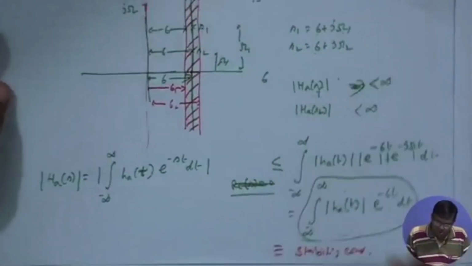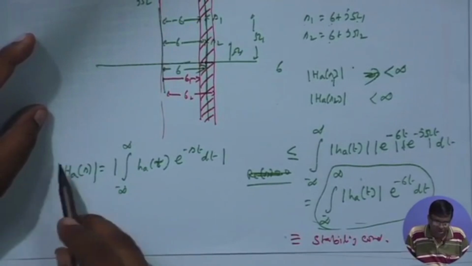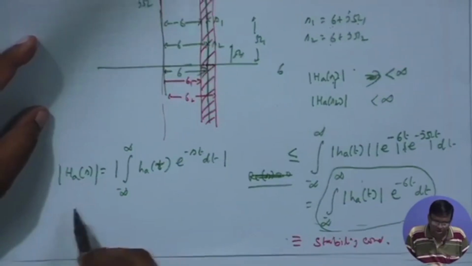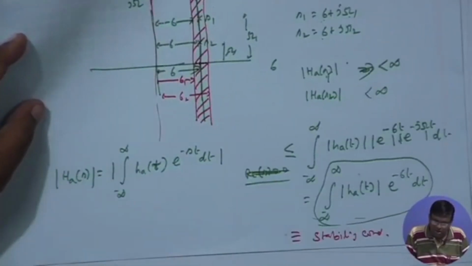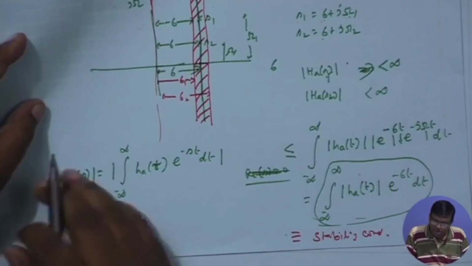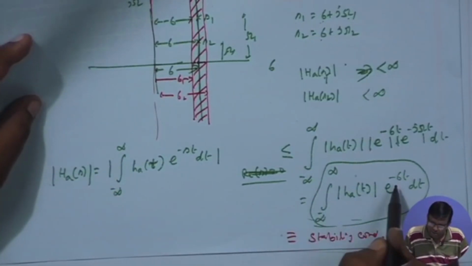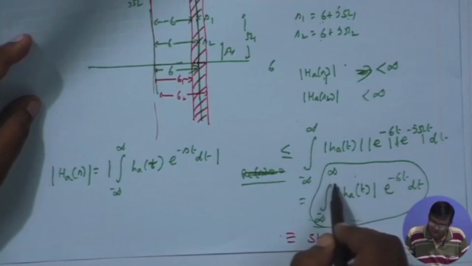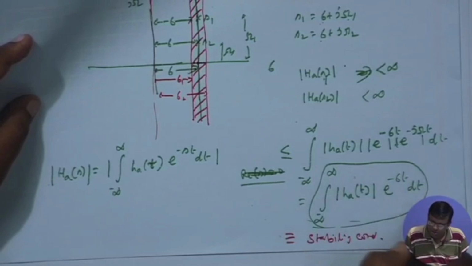So, we can correlate the two. We can say that if the Laplace transform exists, that is the mod value of H of s is finite on the y axis, that is the j omega axis, for which sigma equal to 0, that means that this sufficient condition is satisfied for sigma equal to 0, that is e to the power 0 is 1. So, what condition is satisfied? Integral from minus infinity to infinity of mod h of t dt less than infinity.